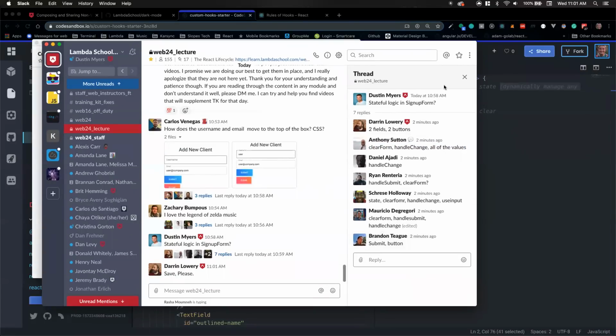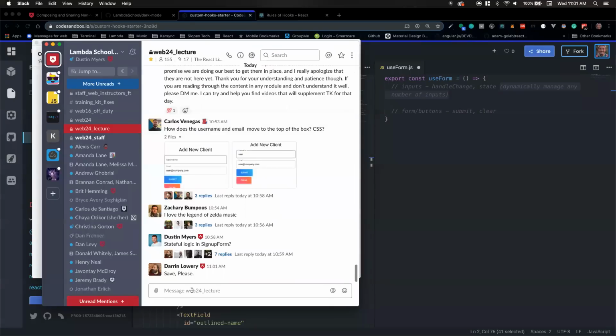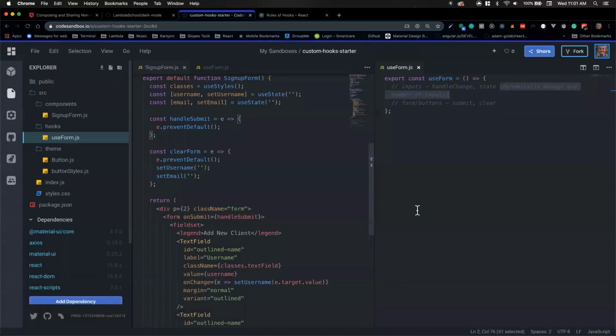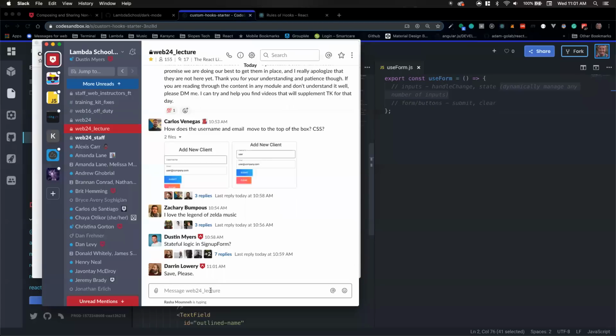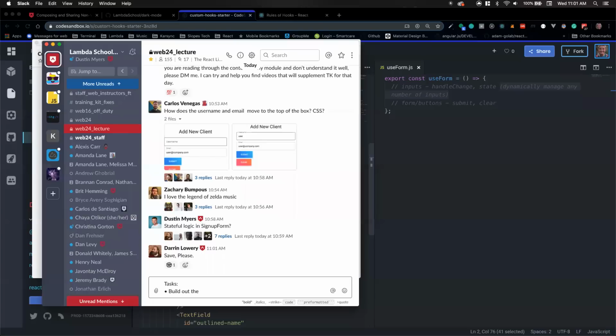I will put those tasks down in Slack. Everything is saved. So our tasks are: build out the logic for the state and handleChange.